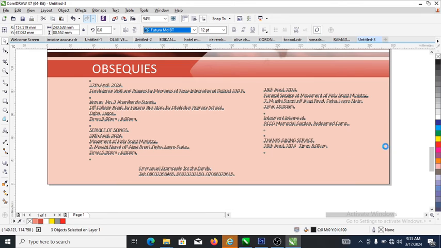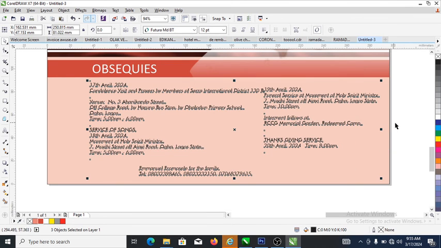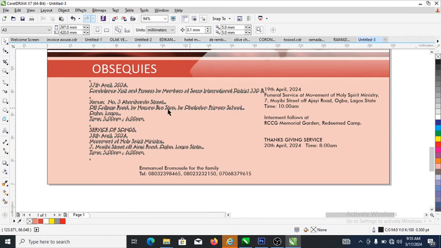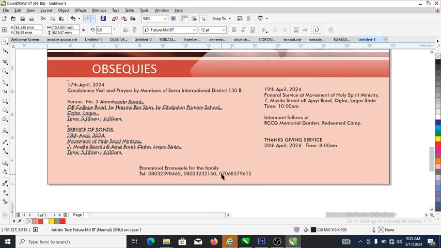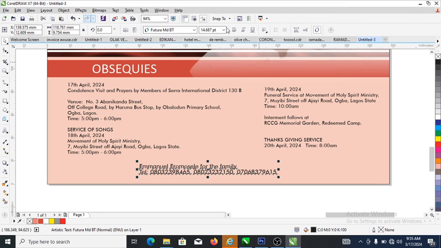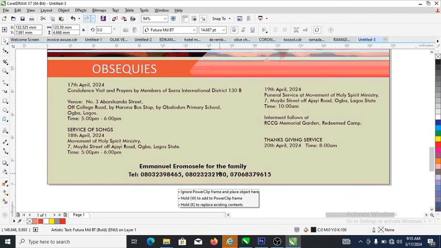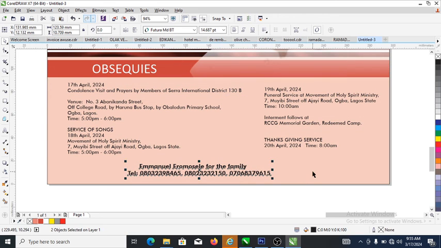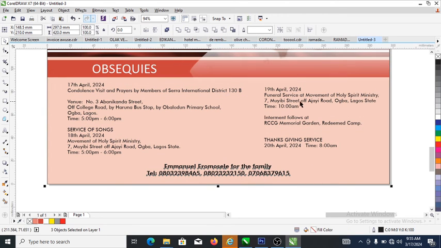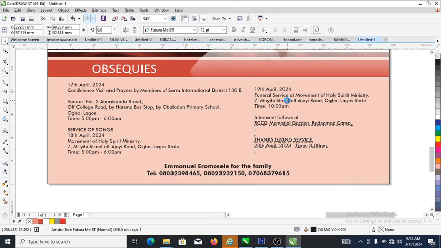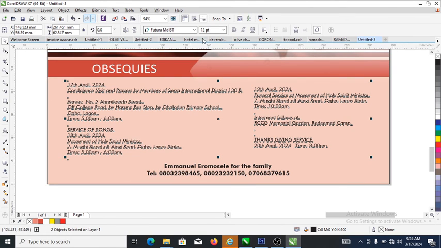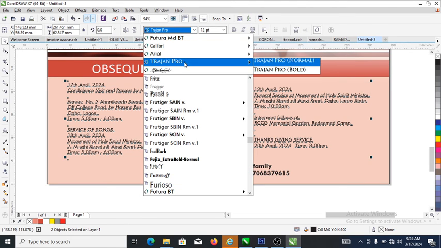Go ahead and select the Futura font, wait a while for that to initiate, then draw this a bit. Go ahead and make this bolder. Hit Ctrl K to break it into pieces, then let this be at the center. So what we're going to be doing now is to change the font to a slimmer font.